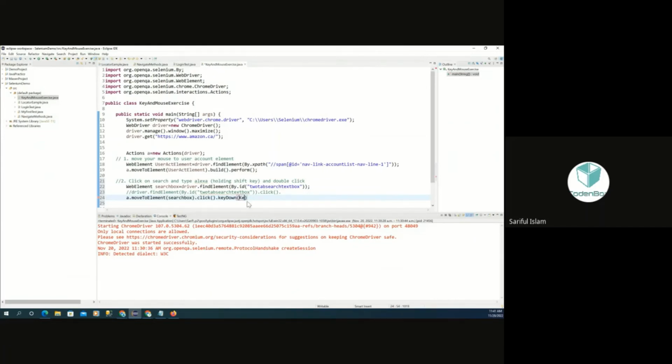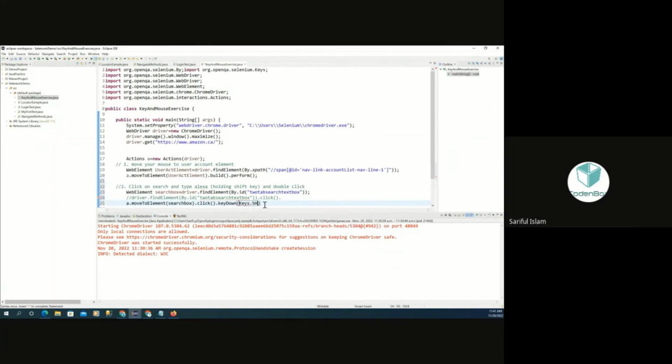So here you're going to type Keys dot, and as soon as you put Keys dot, it shows you all the different types of keys you have. So which key do we want to push down? We want to push down shift. After you type, you'll see there is a SHIFT. So this means the keyDown method helps you press any key from your keyboard down. And inside, as an argument, you are going to call Keys, and after the dot, whatever key you want to hold. In this case, we're holding a shift key.